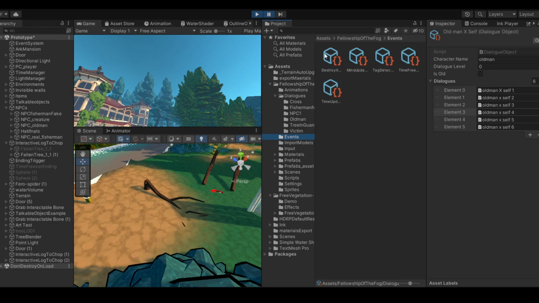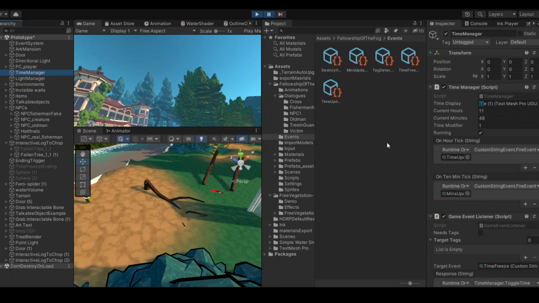I use scriptable objects to handily connect the source of an event and the outcomes of the event in Unity. Let's say we have a time manager here that every 10 minutes or every hour fires an event.